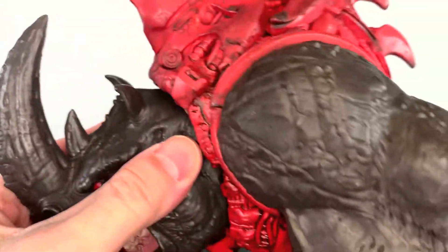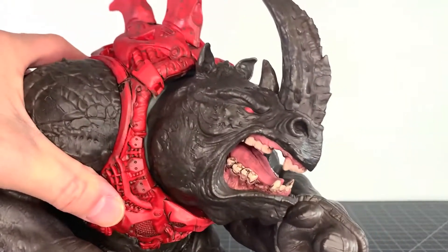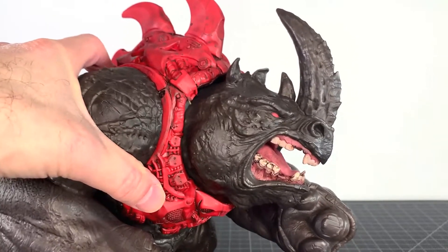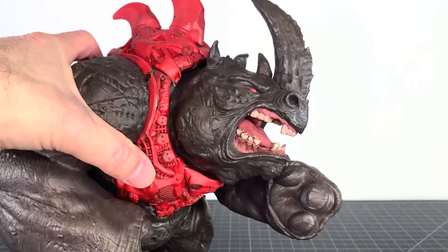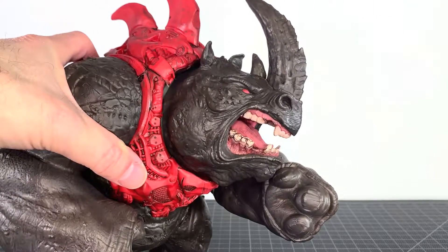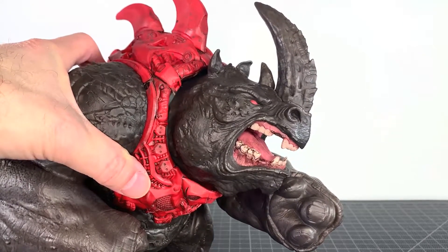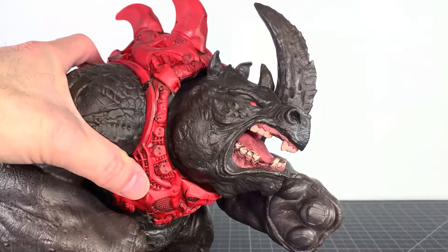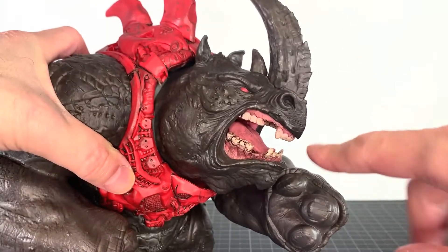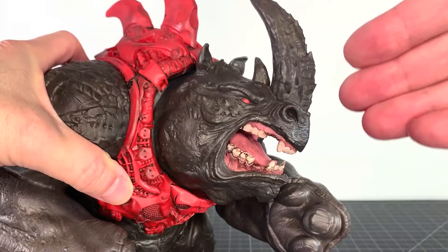Whoever's designing these toys is having an absolute ball. If you love monsters, kaiju, and all that, and you're not collecting this line — this is a $20 figure that you can find at Walmart, and you're nuts. Look at the detail, this is incredible. I said this for Cygor: it's like an X Plus figure for 20 bucks — that's the level you're getting here. The giant horn looks awesome. The smaller horn, you know, not as many paint apps, but what painting you are getting is tremendous.